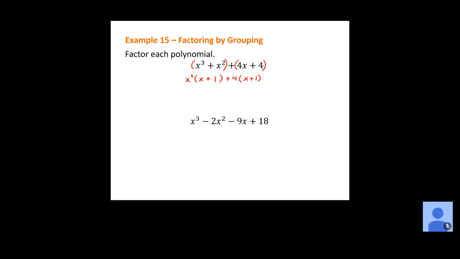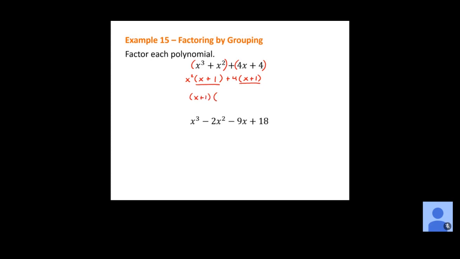Now, in general, when you're factoring by grouping, the goal is to get the exact same factor in both sets of parentheses here. So if I get an x plus 1 for the first one, I'm trying to get an x plus 1 in the second one also. So keep that in mind when you're looking for that common factor. Now, because these both have an x plus 1 in common, that is my common factor between my terms. So what I can do is factor out this x plus 1. So I'm going to bring out the x plus 1 now.